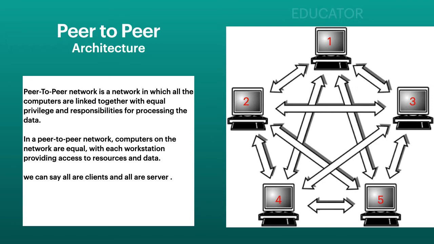Now if you have more nodes, like 1, 2, 3 (whenever you see nodes, it means computers or devices), then 1 is interconnected to 2, 2 to 3, and 3 to 1. These are all interconnected to one another, so they can share data. And if you say 1, 2, 3, 4, then 4 to 3, 2 to 4, 4 to 1. So they share equally. Equal sharing means 1 gets access to 4, and 4 gets access to 1.